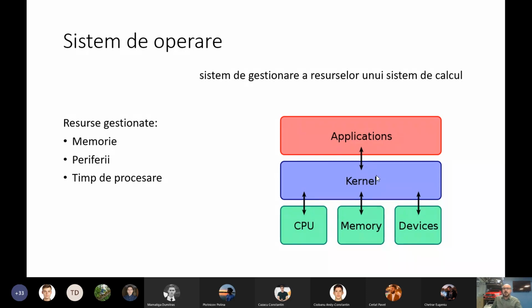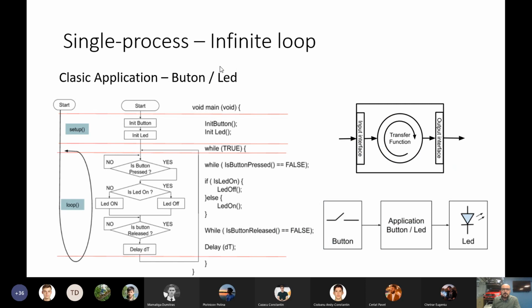In certain situations, the serial port is busy with another process, and in this case we will need to manage the access and make some arbitration. And that is what an operating system usually does. But let's start from classical programming.